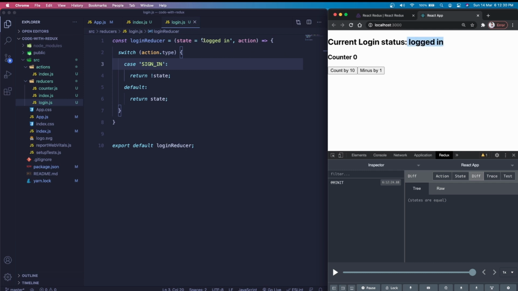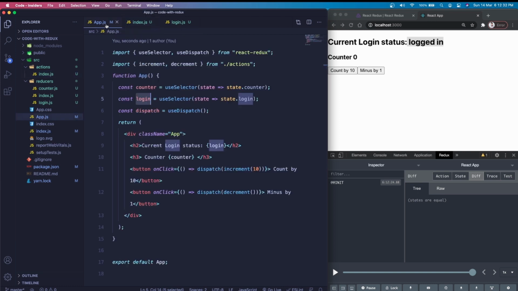Okay, so this is what we have done so far. And to dispatch any action, we have defined useDispatch, and then we use our actions, increment and decrement. So so far so good, we have covered this.